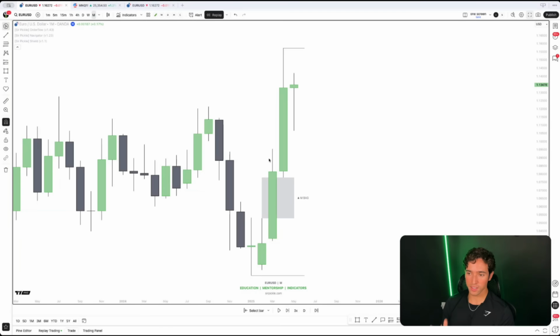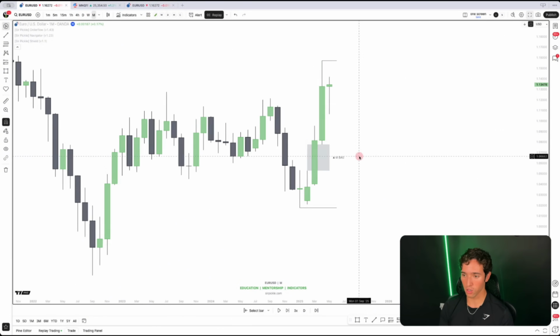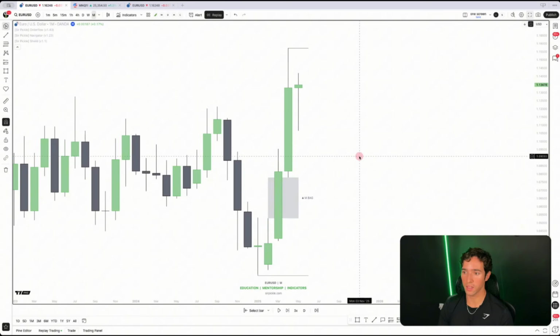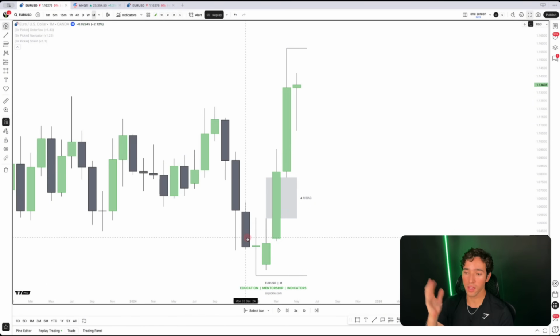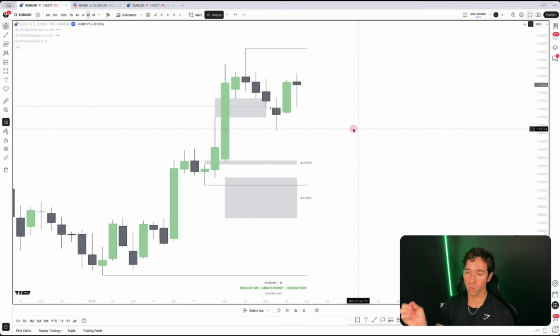Now on to our next example. This is the Euro-Dollar monthly chart. And as always, starting from the top down, we have this monthly bullish order flow leg. We have just been trending higher. Great. I have a bullish bias. Now I need to go down to the lower time frame. So one time frame lower into the weekly and see if we're working with any order flow that we can look for potential context of.